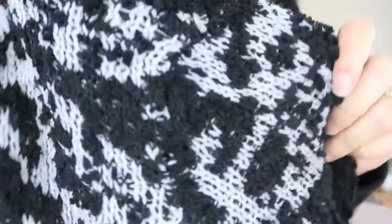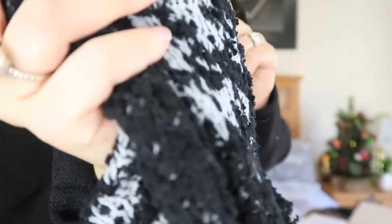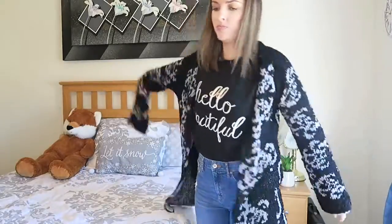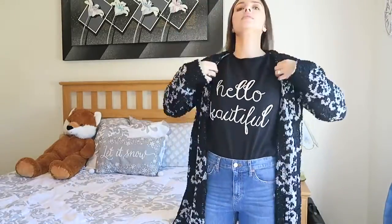And the very last item is my favorite, and this is the item that they sent me for going away to New York. It is a very thick, heavy-ish, without looking too heavy, very warm, long length cardigan. And guys, it is beautiful, and it looks like this. I'll do a really close-up so you guys can kind of see the material that it is. It kind of has that fluffy little, like the black bits stick out a little bit. It's beautiful. It's absolutely beautiful.